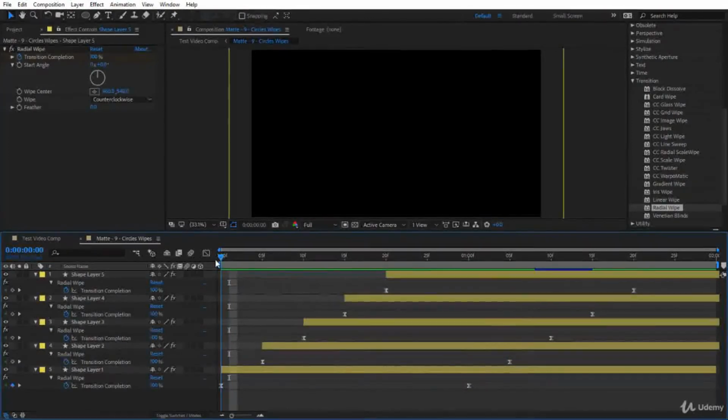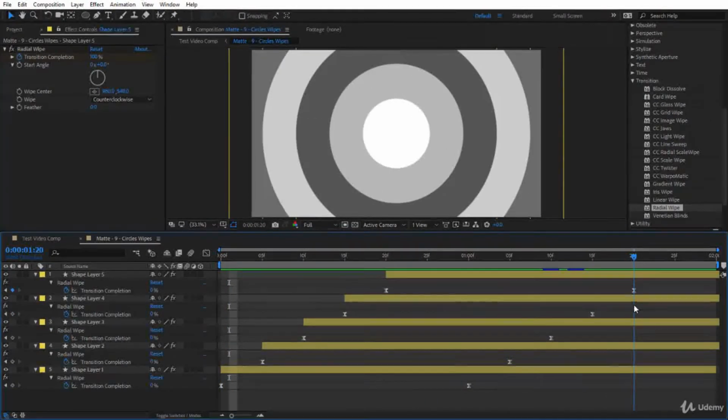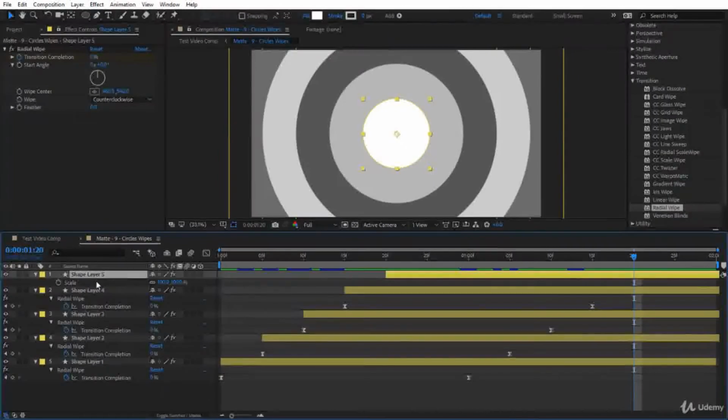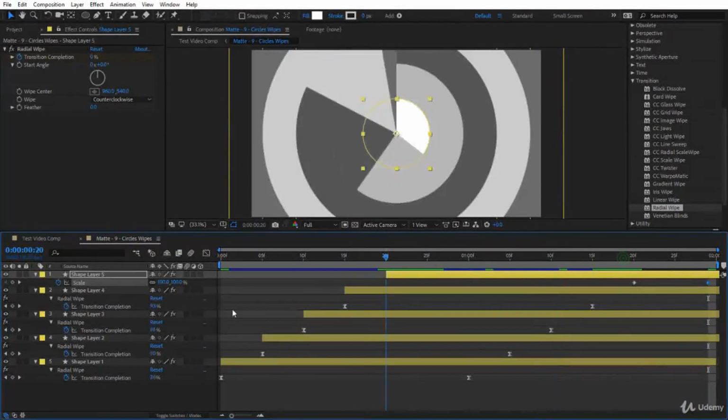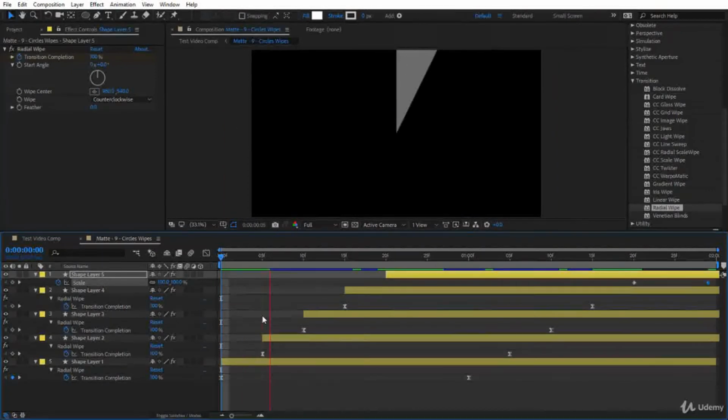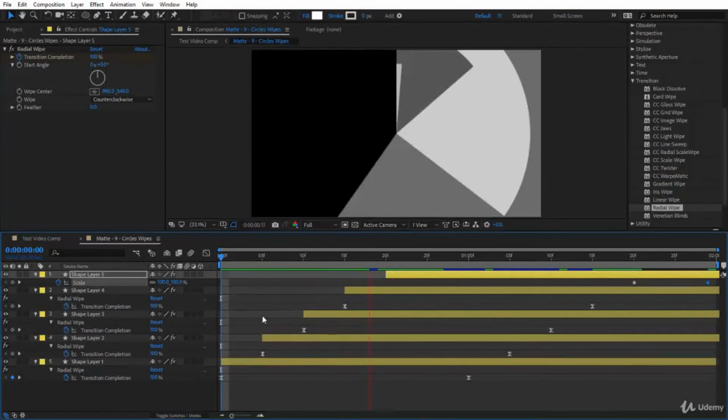Fine. The last layer now has to open for the remaining time to show us the whole mat. So over here, for example, you can open the scale, S, and keyframe the scale at 100%. Then go to 2 seconds, that's the end, and make it as much as possible to open. Here you are. So now if you play your animation, it's cool, but not that cool. I don't like it this way. Let's give it time to render.